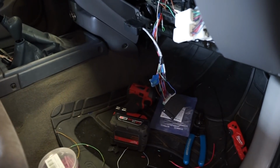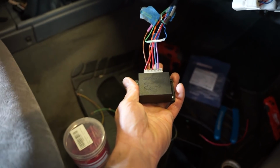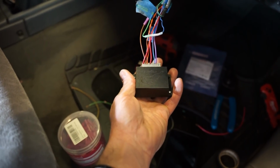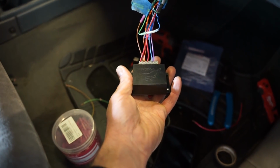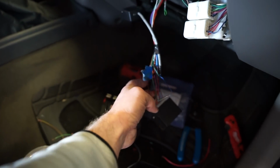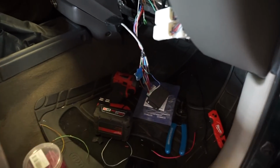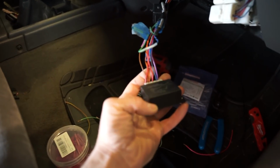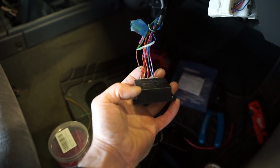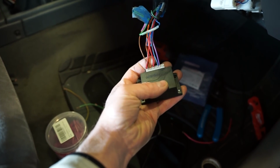All right, as you guys can see, we are all wired in. Now I am going to keep the Cantu dash in here because the glow plug light and check engine light do seem to be working pretty good. So I'm going to leave that in. Like I said, I'll just have to buy one more of these to get back in my red truck, but we are good to go there. So one other thing that the Cantu dash has is an output, a negative trigger wire for the radiator fan relay. So I'm going to try that and see if that works.